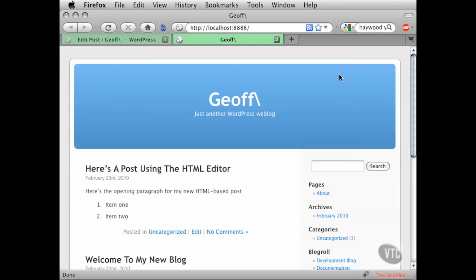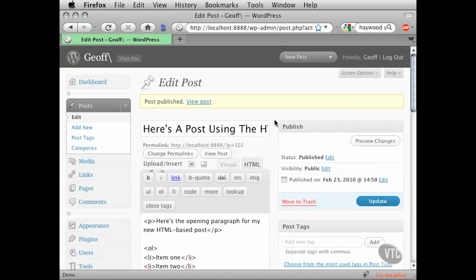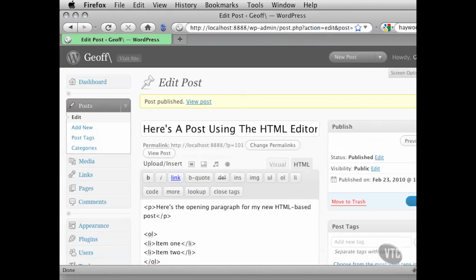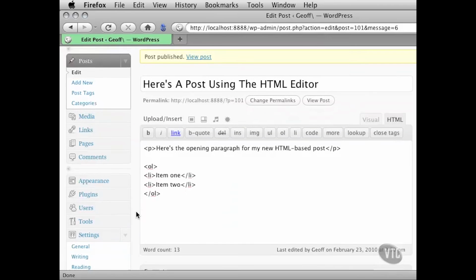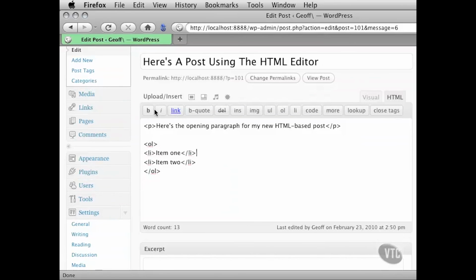Okay, now there's lots more that I want to show you here. I'm still looking at the preview tab here inside my web browser, but of course I'm going to go ahead and close out of that tab and head back into my edit post screen. And as always, I'll just expand this out so we can have a better view of our post here. Now, you don't have to hand code everything inside this HTML editor. You may have eyeballed the toolbar running across the top of the HTML editor, and it looks very different from the formatting toolbar that we had back in the visual editor.